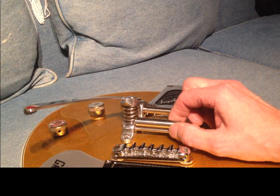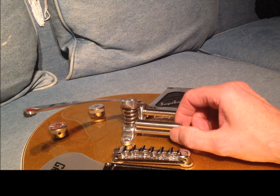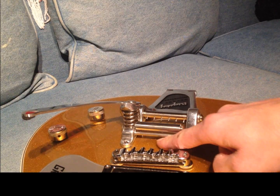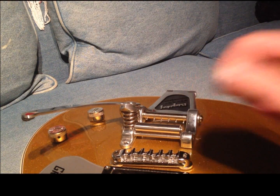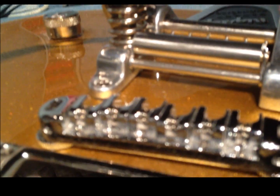I probably ought to show you at least the difference between putting your strings on now versus what it was before. Before, your strings went underneath the roller when the roller was on this axle. Now, if you can see that, there's a gap between the new roller and the axle, and that's where your strings are going to have to go.